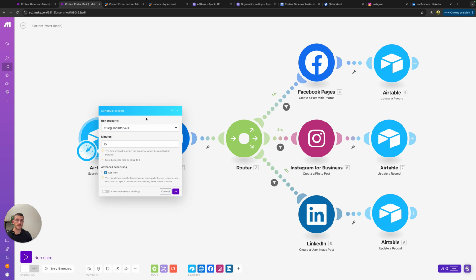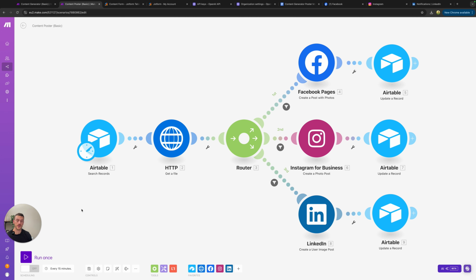So if you were to sit down on a Sunday and come up with 20 different content ideas, you can choose this to post every day or every Sunday. So you could have 20 days' worth of content, essentially. It's completely up to you how you do that, but just make sure that the automation is always switched on at the bottom and then it will start posting whenever you choose.